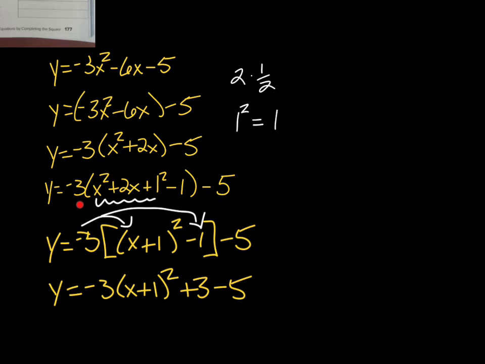Is that okay? So then to get everything back to normal, we have to remember that we factored out that -3, and so then we distribute things back. And you only go to that, you don't like refoil it, or otherwise you're just gonna end up where you started. Okay? And that's why this -1 is now a +3 here.